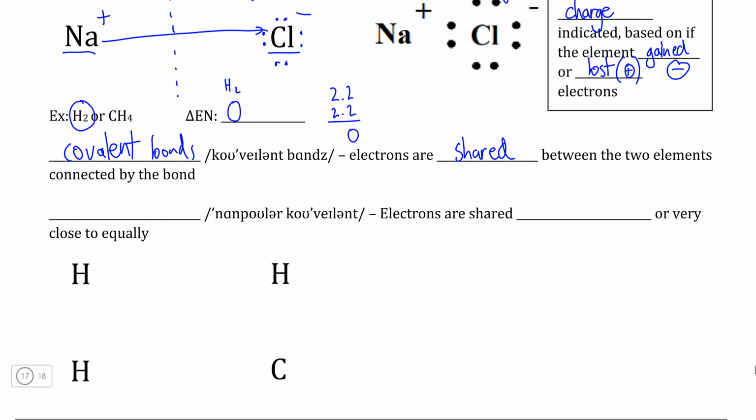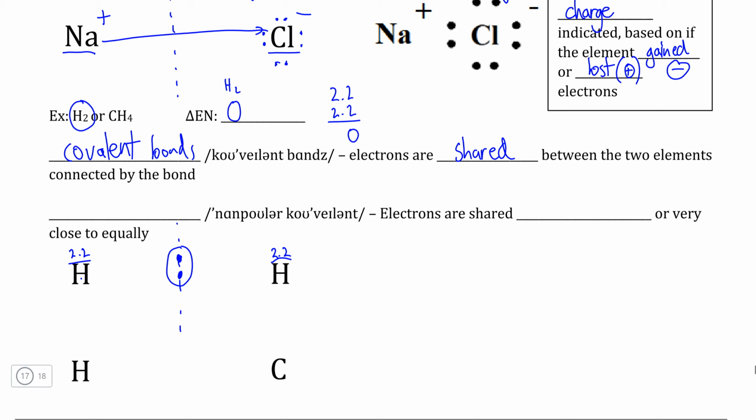Well, what exactly does this mean? If we ask kind of a silly question, which of these hydrogens wants the electrons in the bond more, the hydrogen on the left or the hydrogen on the right? Most of you will recognize that this is a silly question because if the elements are the same and their electronegativities are the same, each of the elements wants the electrons equally, meaning that the two electrons that make up the bond will not be closer to either hydrogen and will basically be split entirely equally down the middle, also called perfect sharing.